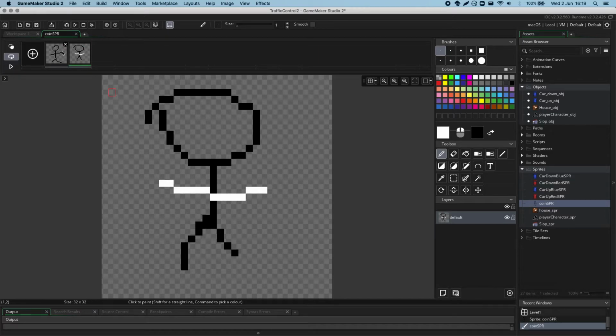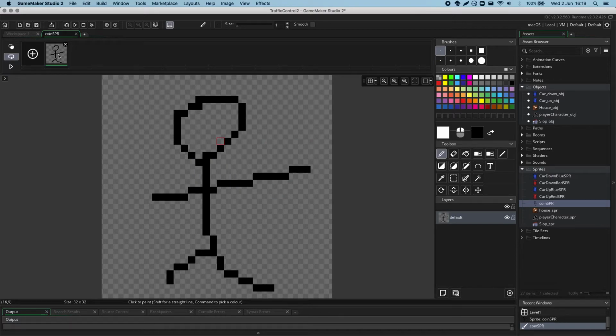However, because it's hard to keep drawing consistently, instead of creating a blank frame, if we delete that one, what we can do is copy original frames and paste them, and then do our edits. So if we wanted to do a wave, we could rub out the arm and make that go up a bit higher. So we've got first frame, second frame, first frame, second frame. Clicking the play button will play all the frames in order at the speed we set earlier. So we've got a little bit of a wave.